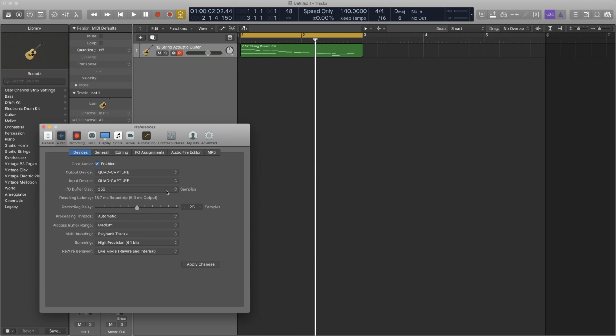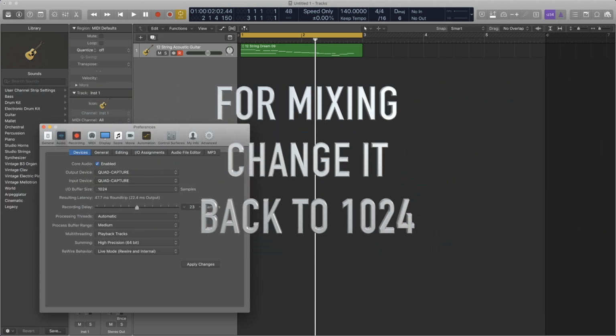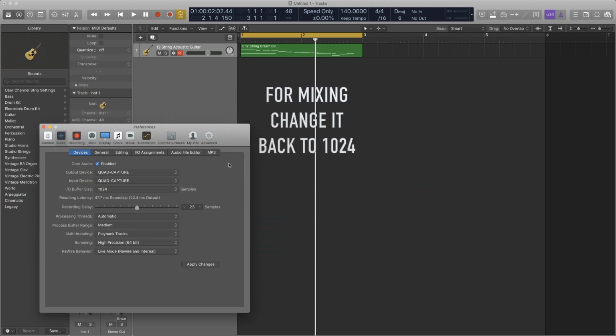And still, if you see a delay and latency in your workflow and in the recording, you have to change it to lower settings and see what comes up. It's a very good practice that you put it back to 1024 because the computer is only doing monitoring. That is, it's just having playback, and it doesn't have to send the signal through the interface and bring it back to the system.